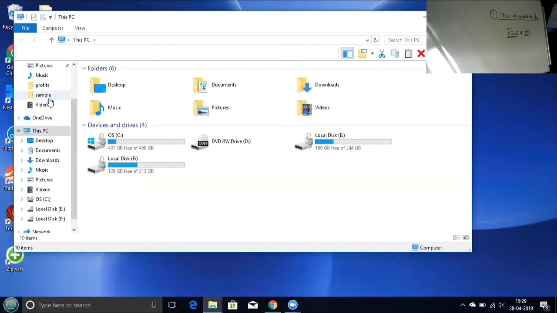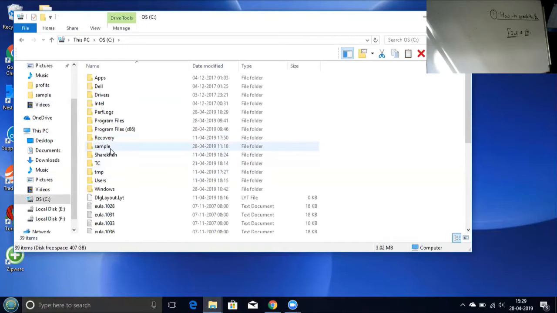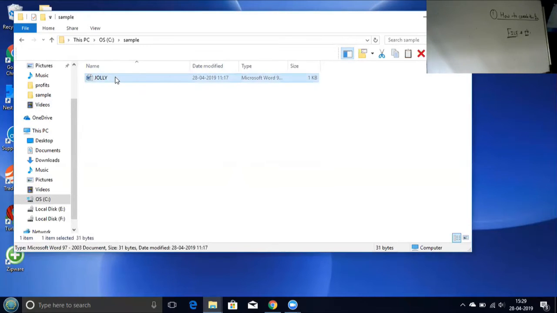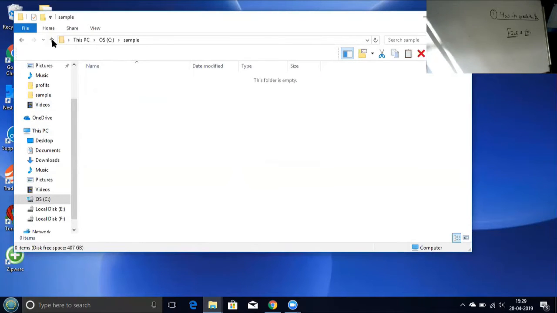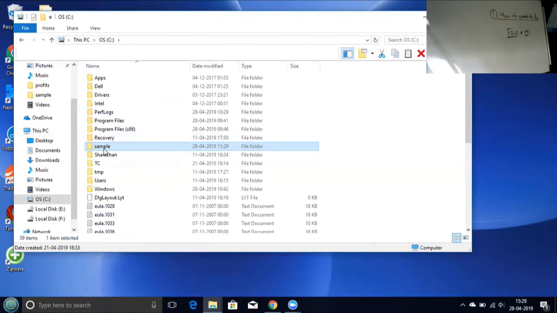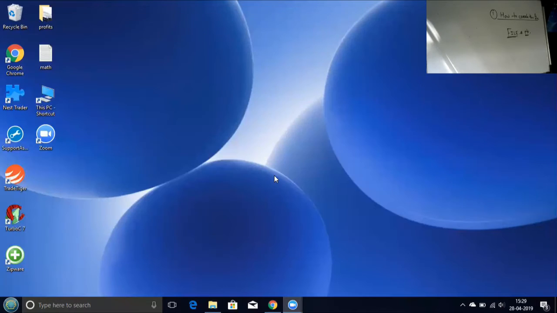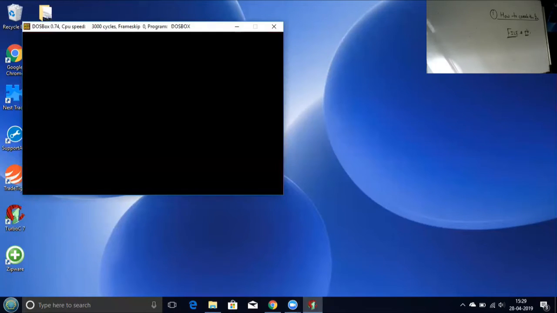This is my system over here, C drive, and here I have created a directory called sample. Let me delete the files which I've created. What you can see over here is a directory called sample, and this folder is now empty. Now I'm going to open Turbo C.